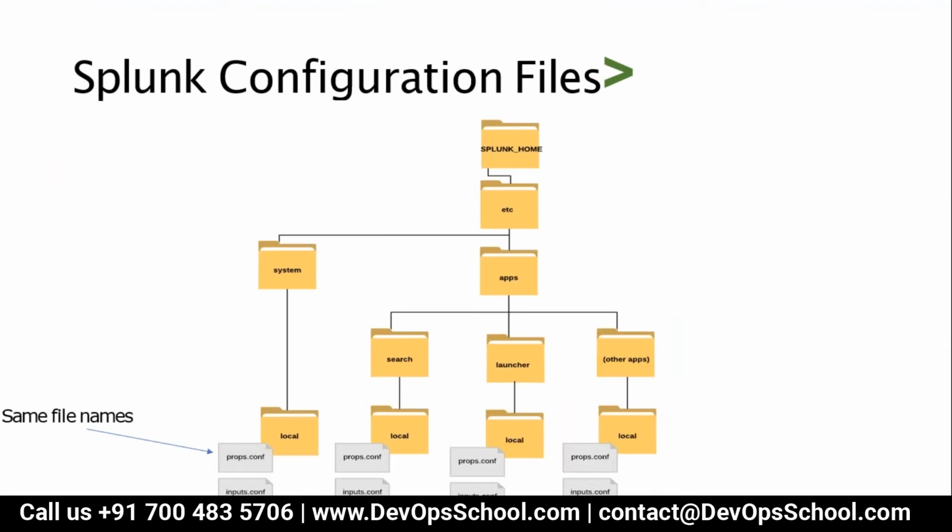Now let's look at this image. You have etc system and etc apps. Inside apps you have different apps, which include search. Now inside that, under the system directory or any application or user also, you'll have two directories. One is called default and the second one is called local. The default directory, not displayed in this image, will contain the default configuration files, and then local. So now you must be wondering, okay, fine, you can declare the properties file inside system local, system default, search local, search default, users local, user default.